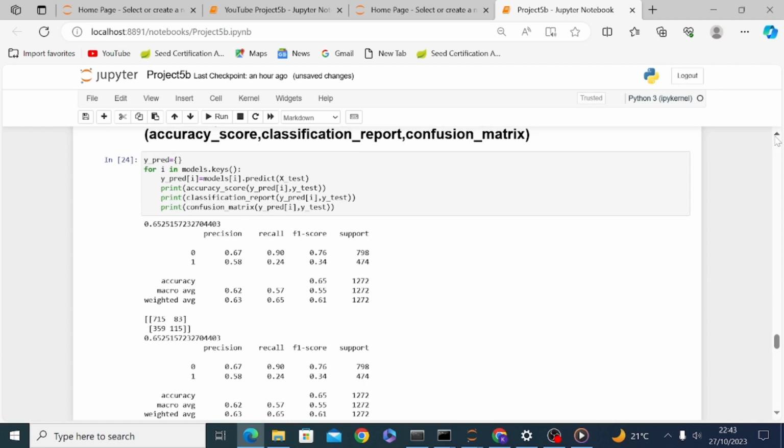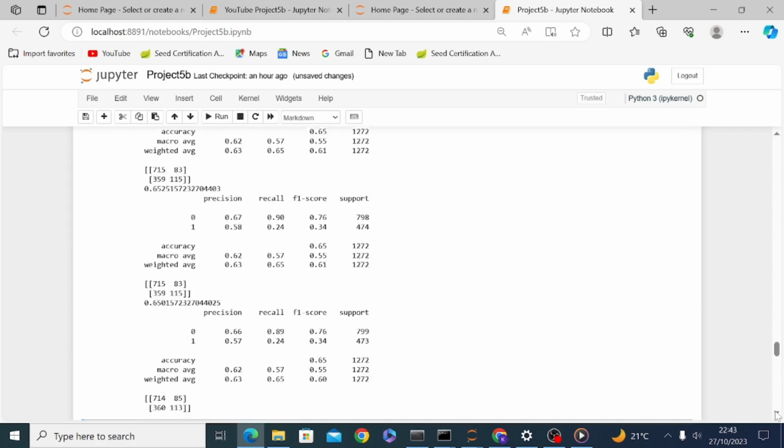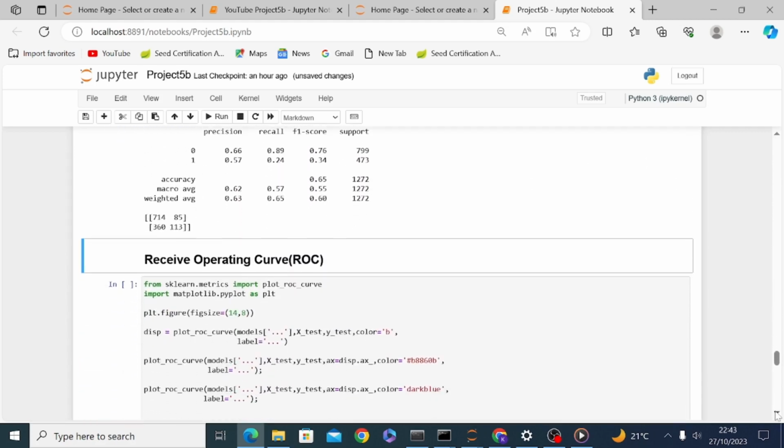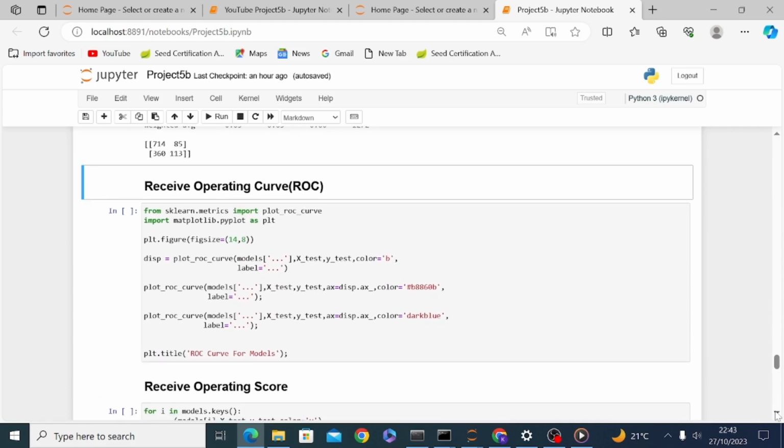And here we can see they are almost the same. So this model is doing the same. The three models are doing the same. So we need to do something about our data sets.